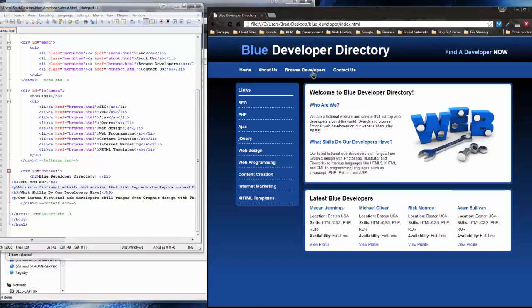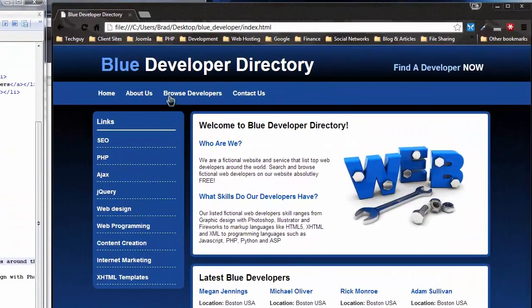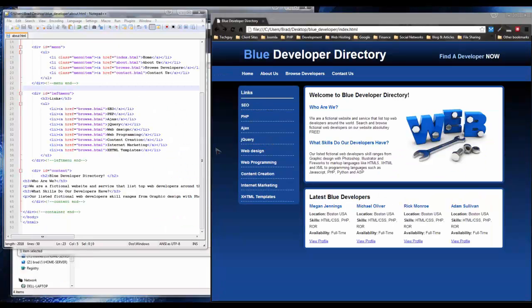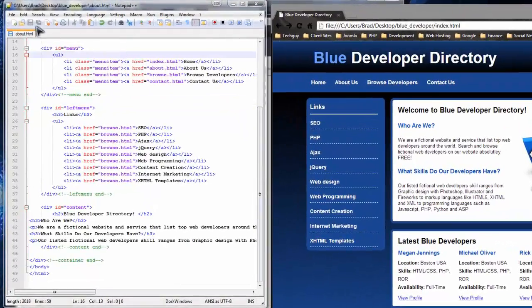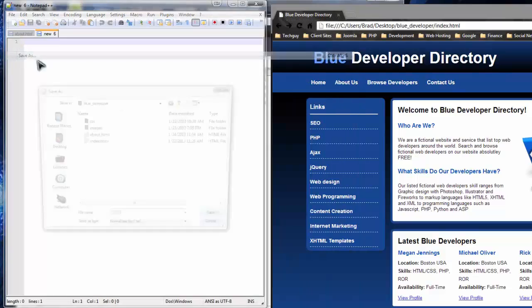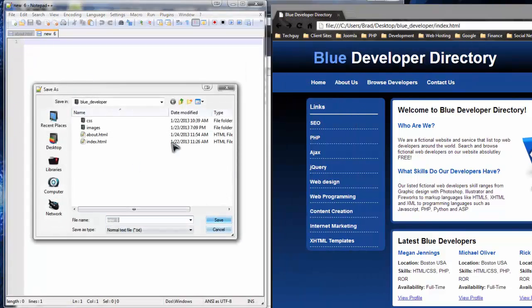So the next thing I want to do is the Browse Developers page. If you go there now, you'll see browse.html is not here. So what I want you to do now is create a new file, and let's save it wherever you're building the site along with me, and save it as browse.html.